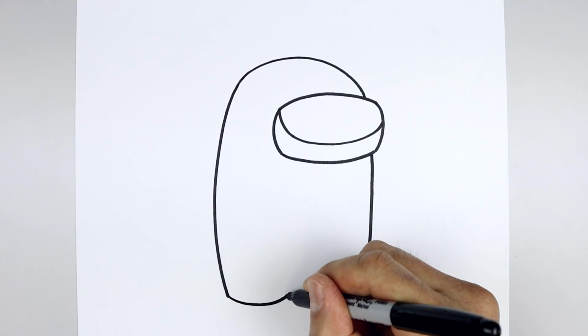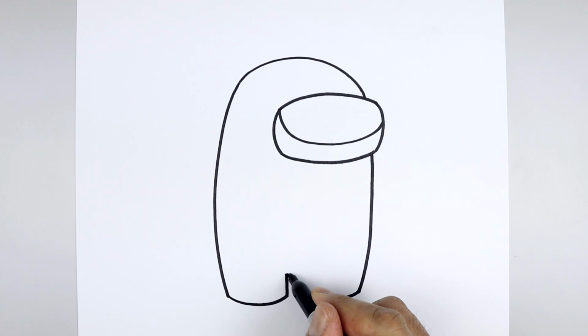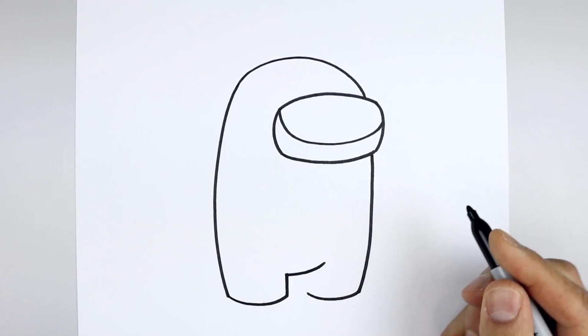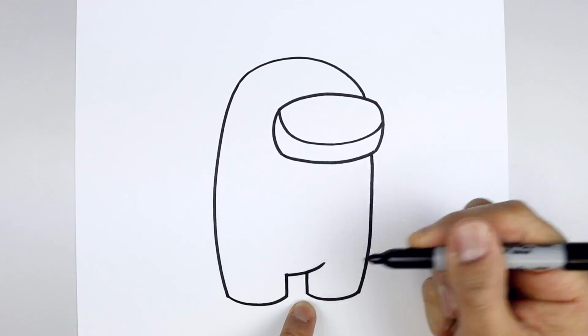Let's go to the inside of the left foot, draw a straight line going up towards the body, and we'll curve the body going out and up towards the right. Let's go to the inside of the right foot, draw a straight line going up underneath the body.